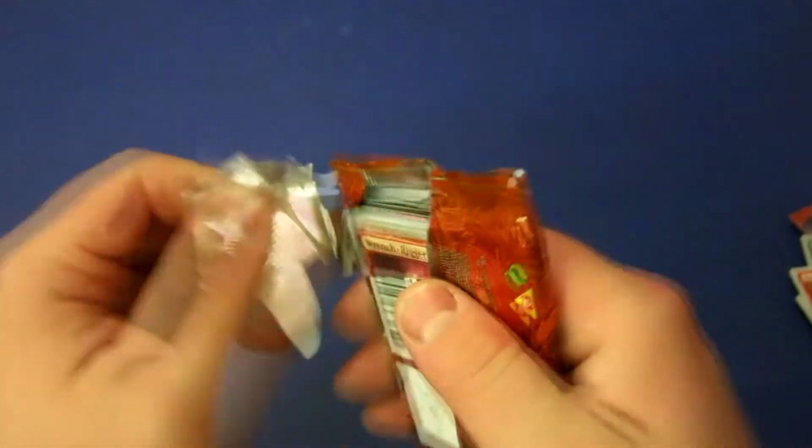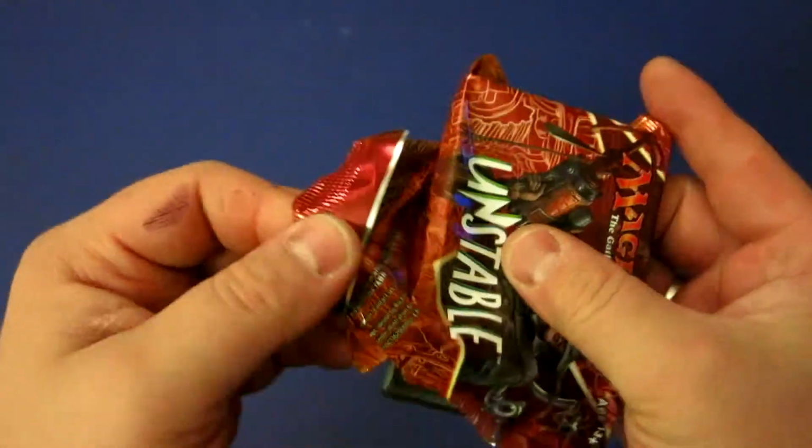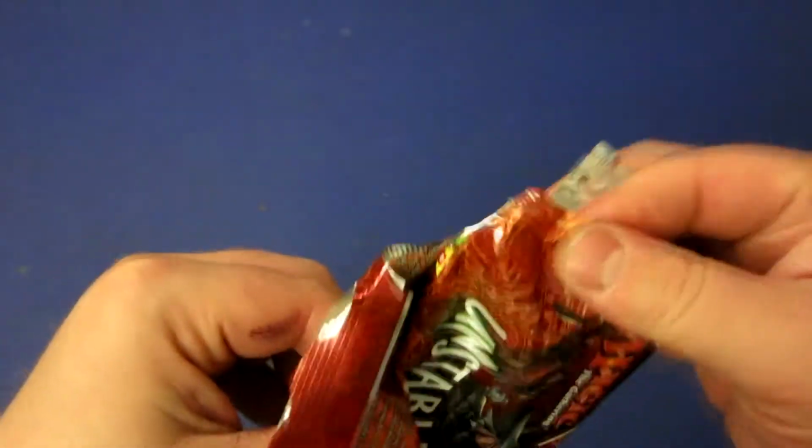Neat. Okay, let's open up this last one. When we're done, we'll play with that half kitten, half something card. I like how it says it's a creature cat. This pack did not open well.